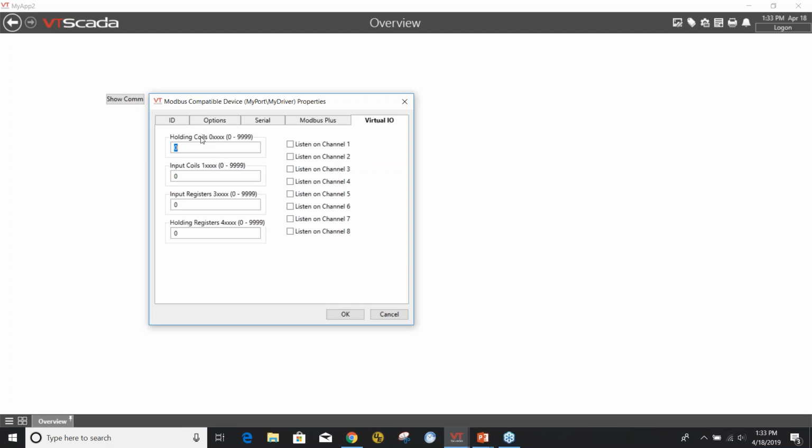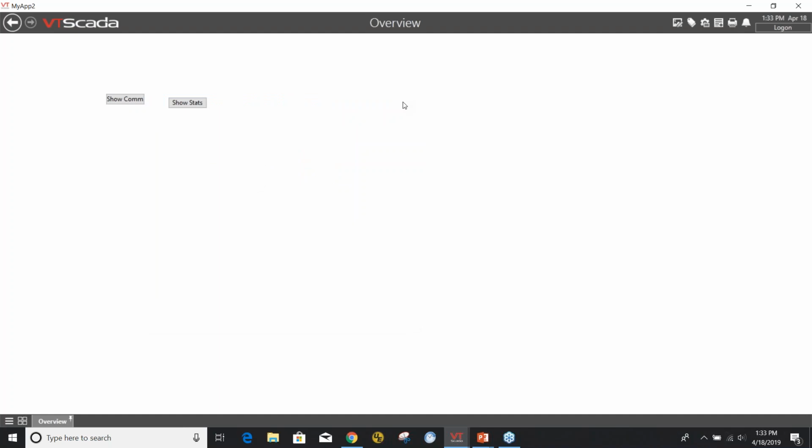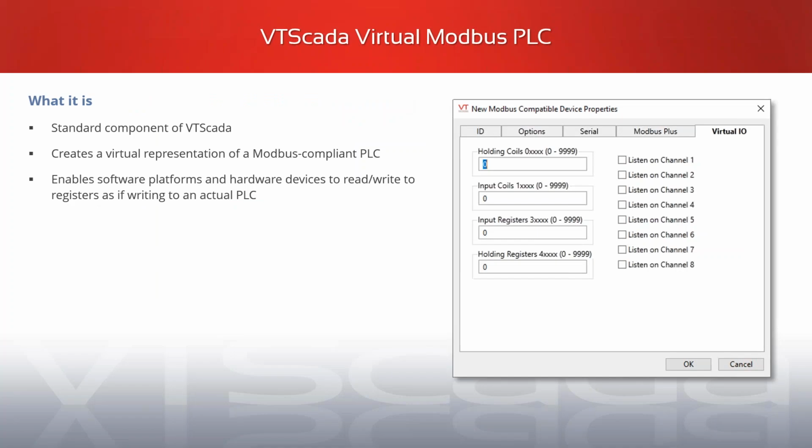Others in other products can read from and write to that device as well. It gives you the benefit of having two SCADA systems, one being VTScada, one being something else, that can provide intercommunications without having to dig into specialized protocols beyond Modbus, or having to request data directly from each other's historians. So that is built in, and as noted, that's exactly what we're doing for our demo here.